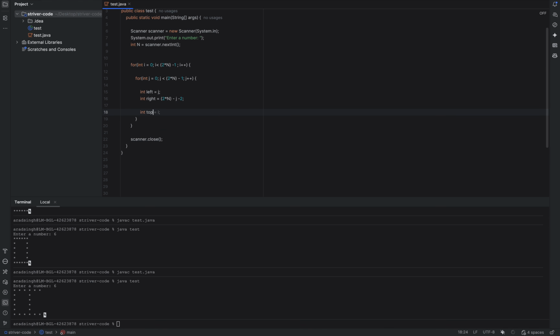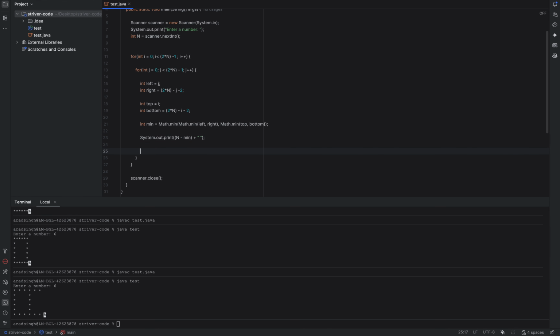And from the top it is at i distance, and similarly int bottom is this. Now we want the minimum of these, and then we need to print System.out.println n minus min. This should be the value, and after each iteration we'll have a System.out.println.